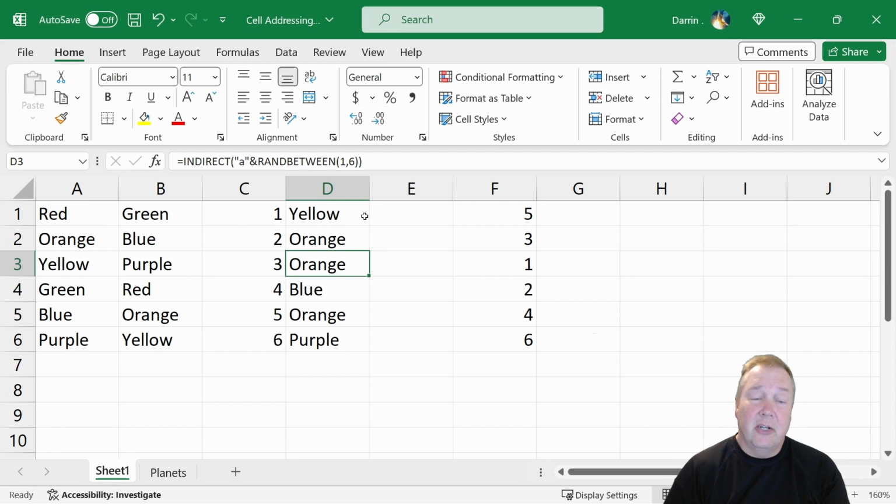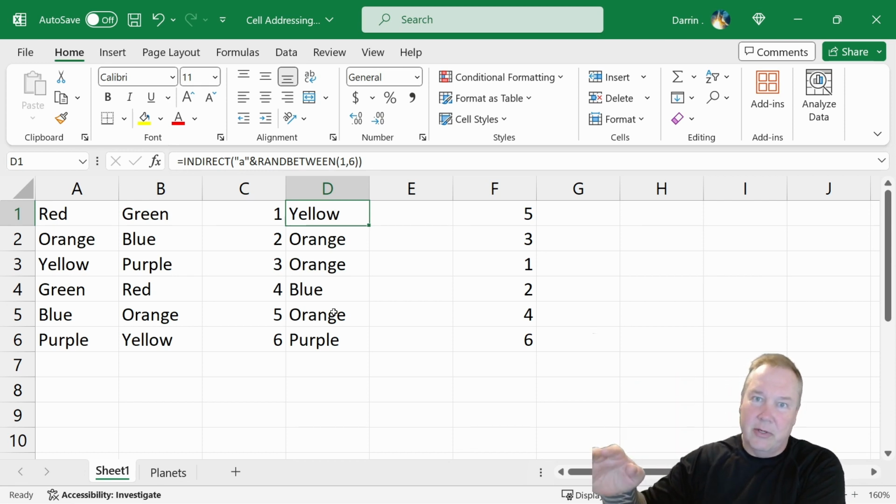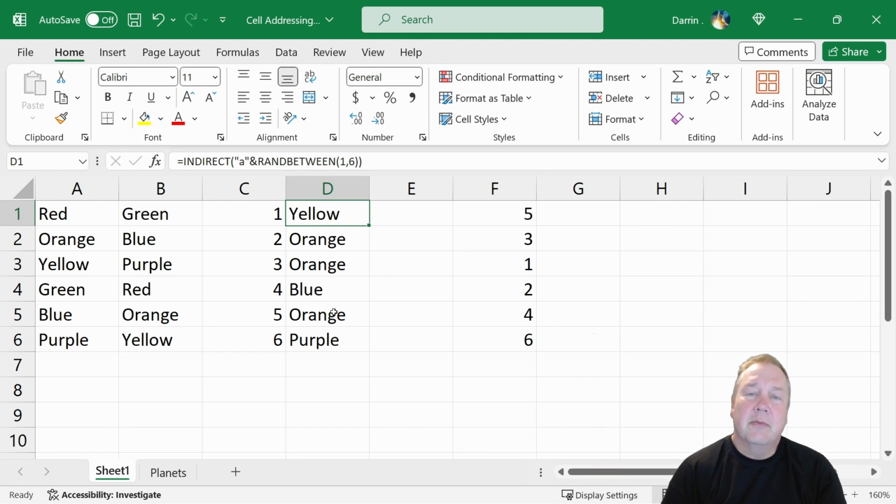If you don't know the random function, every time you touch a random function, it recalculates every random function. So these will change every time you change them. But this is the way you can generate random colors into the random numbers. If you've seen any of my videos that have names and addresses and phone numbers and stuff, this is how I do it. I pulled a list of the top 100 first names, top 100 last names, top 100 street names, top 100 most popular zip codes, and I use this to randomly pull data inside of those functions. And that actually just lets me get as much random data as I want.